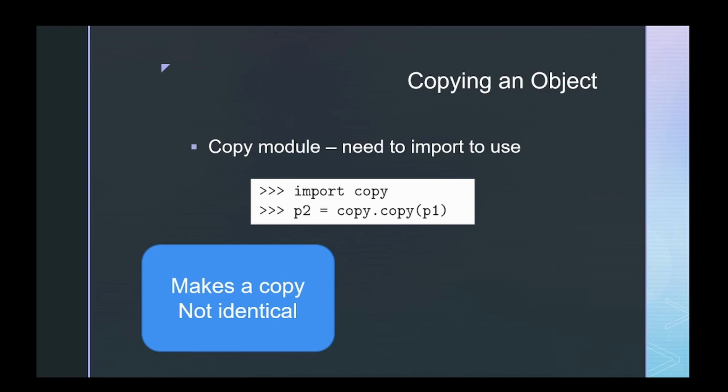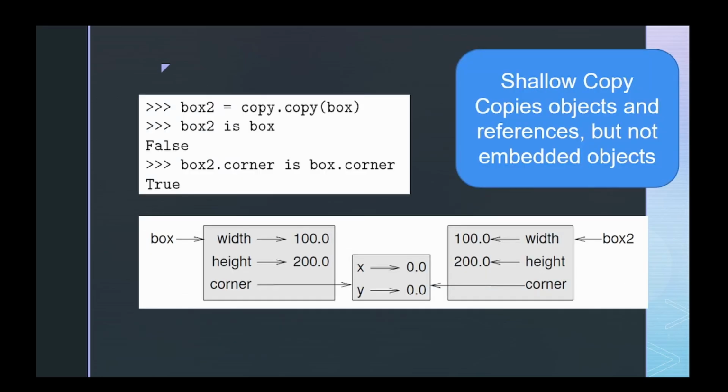So for example, here I say p2 equals copy.copy of p1. If we remember back to our same conversation, it's going to be equivalent, but it's not going to be identical. If you don't remember that, go back a few lectures and you'll remember what that means.